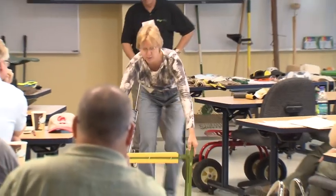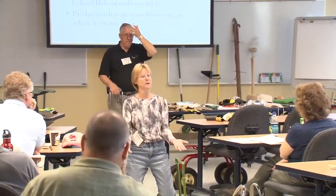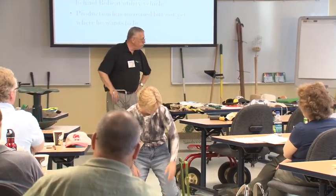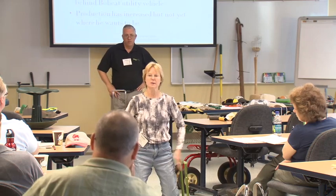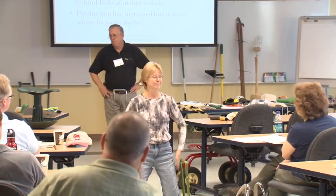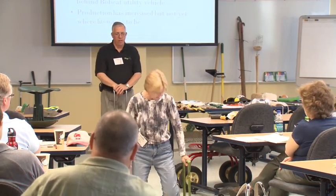This can be used in two ways. You can either use it to sit down, if you're going to be a sit-down gardener. The beauty of this one is that you can flip it over, and then you can be at knee level. Again, if you've not had those knee replacements or if you don't have osteoarthritis in the knees. Bad thing about this, if you're wide, you can get stuck.